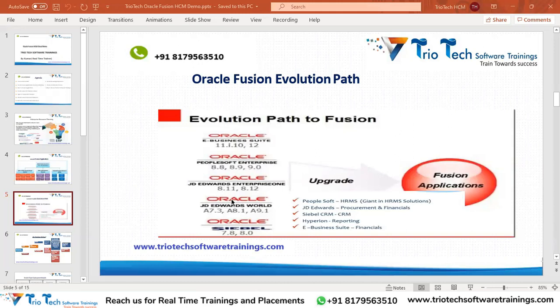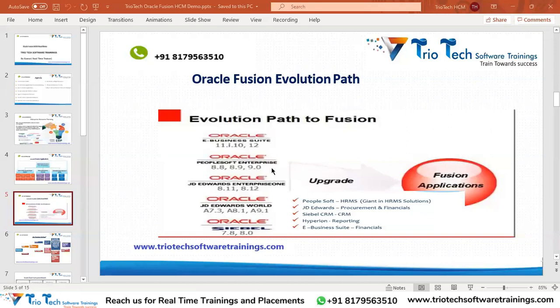So all the existing customer base are moving to Fusion applications, and new customers are also being added and purchasing this licensing. That is the reason these applications became more popular and more in demand in the market. Salary-wise, or recruitment-wise, a huge number of people are being selected in different companies, because a lot of projects are there in the market. So the salaries are also being given predominantly with good hikes.